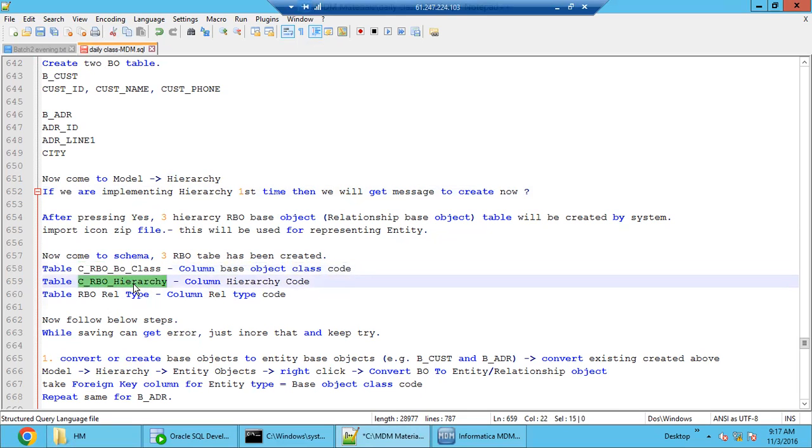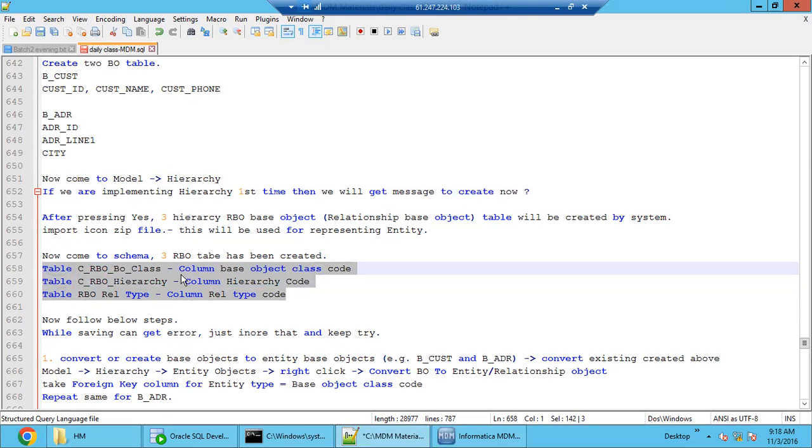If you define a hierarchy, like customer hierarchy or product hierarchy, that detail will be stored in the hierarchy table. And if you define some relationship, that relationship detail will be stored here. So for implementing hierarchy for the first time, MDM asks us to create these three tables. After clicking yes, we will be able to start our configuration for hierarchy.